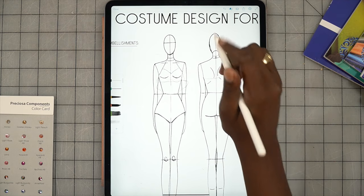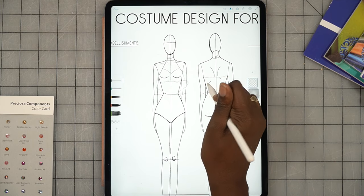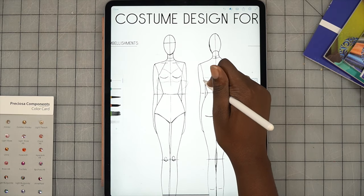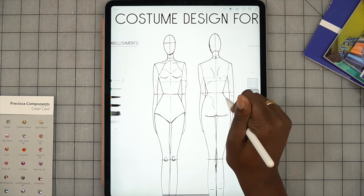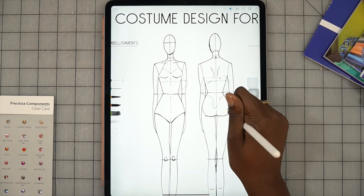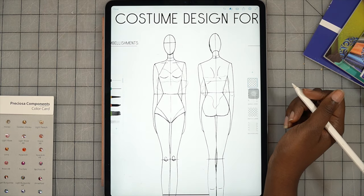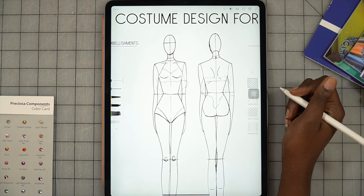My sketches are not necessarily the best, but they get the idea across. On the back here I think I want to go low, then straight across — this will be in nude mesh so we won't necessarily see that part. It comes out this way and then we connect it back here. We have a brief on here, and I think I want the brief to be high-waisted instead of a standard brief. So along the front lines I think we're pretty much done.